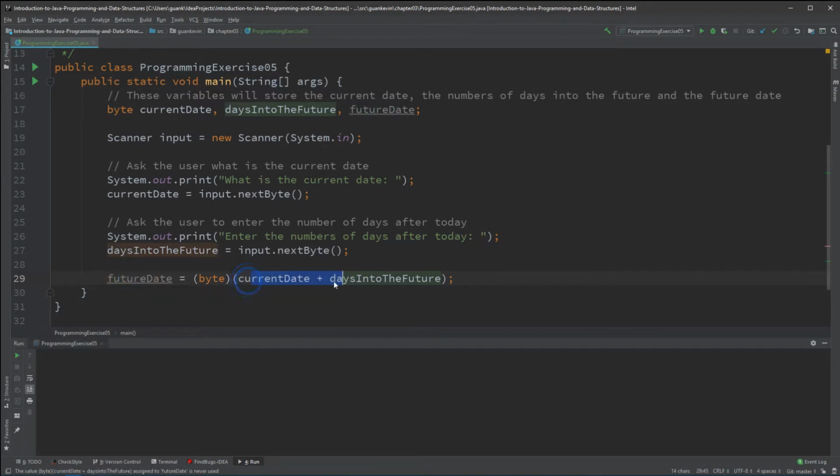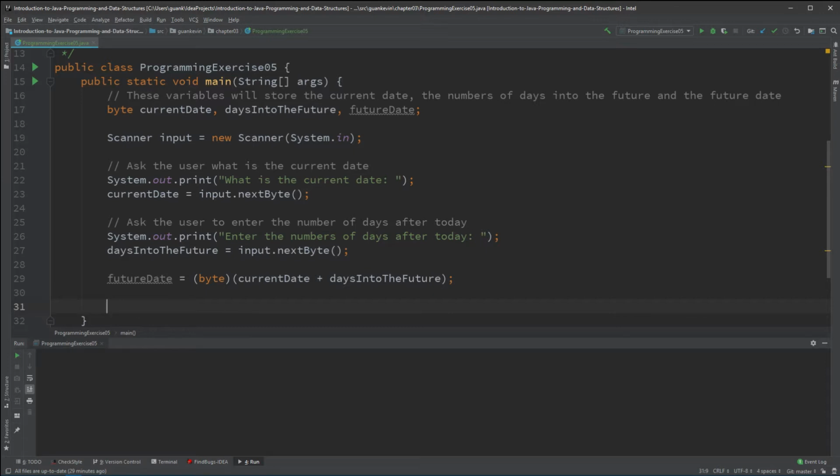This integer has been converted, or I believe it's called downcasted and not upcasted, right? It's downcasted into a byte, which stores a smaller value than an integer, into this future date variable, which is also a byte, and now it works. Okay, now let's take a look.